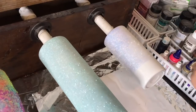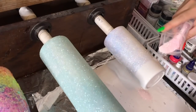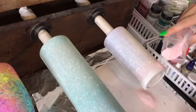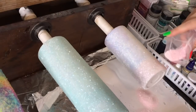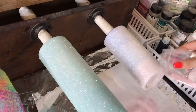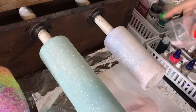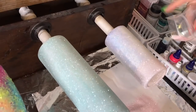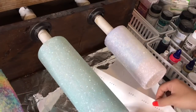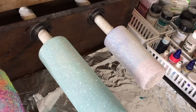And now I'm going to go back with my pink, and we are going to add that on the bottom half of the tumbler. And I am just very slowly tapping out some where the two glitters are going to meet, and then I can be a little bit more heavy-handed for the rest of this color. I want to say this one is Pink-A-Colada. It's part of the Pina-Colada series that I released. They're light pastel glitters. And once this layer of epoxy cures, I am going to go back and add 2 more layers of epoxy.